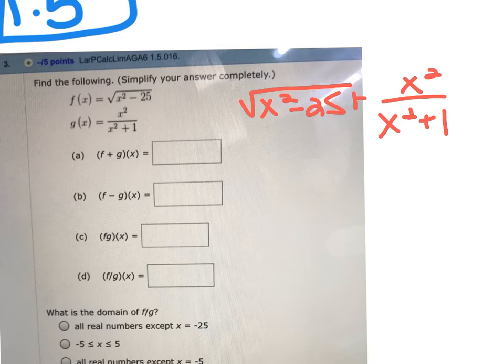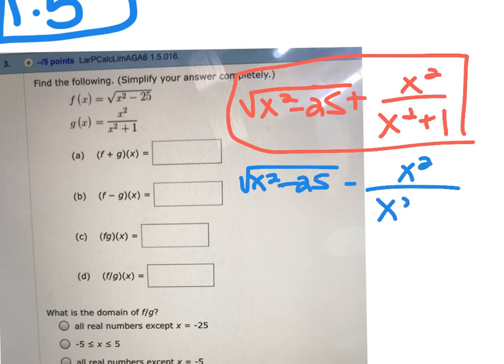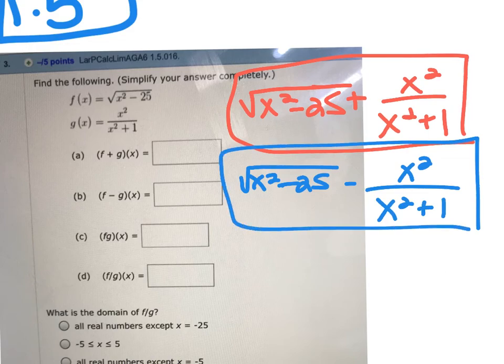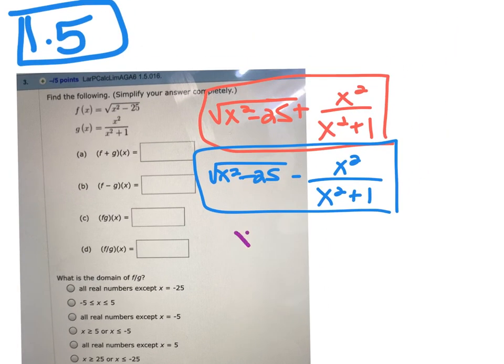Some people went through the work of finding a least common denominator, multiplying it top and bottom, which also is correct, but you didn't need to do that. There's nothing to combine there, which means it literally would stay that way. Except for the minus, right, x squared over x squared plus 1. So it would have stayed like that. The multiplication, you could have actually just done in the denominator.